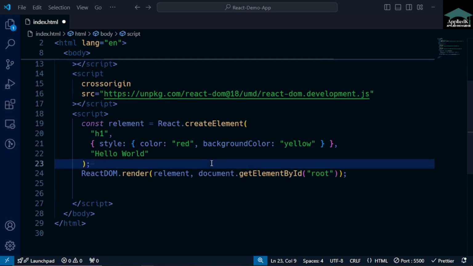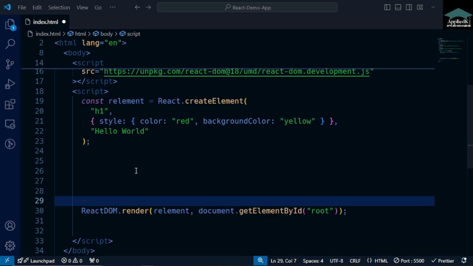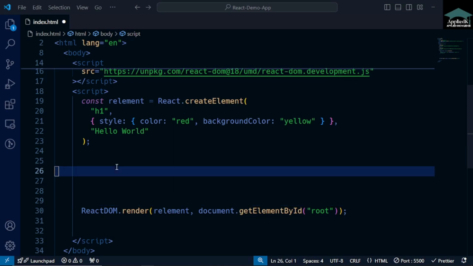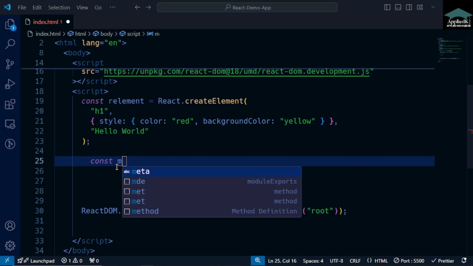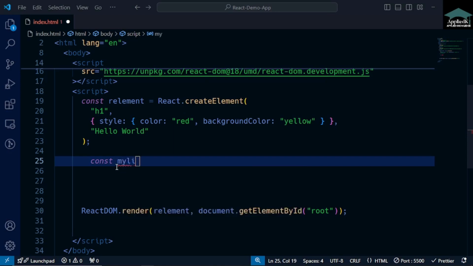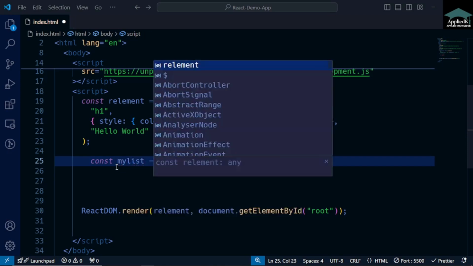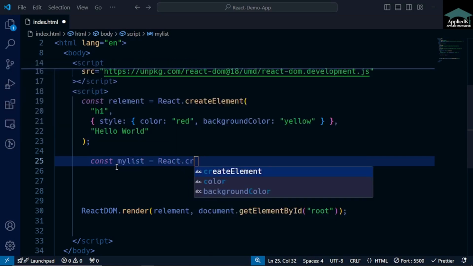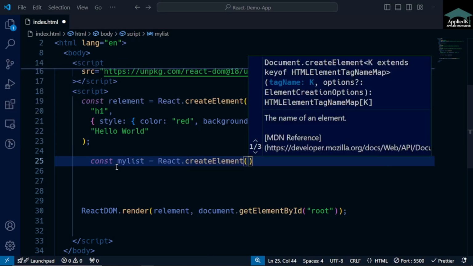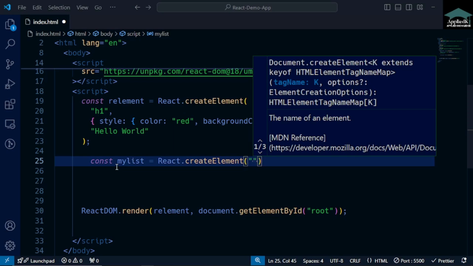Forget the rendering here. First of all, we create elements. So start: const myList equals React.createElement.